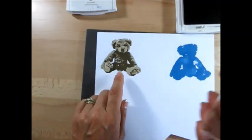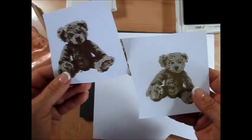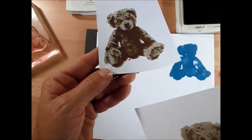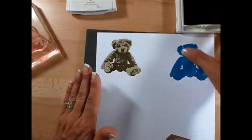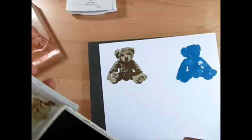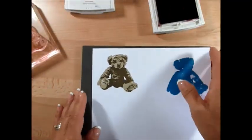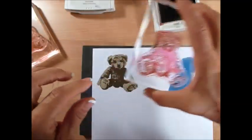So the tip is the bottom, really. I'm going to show you the difference. See, this one I went too high, so it doesn't line up. So the best way I can tell you for the three-step is make sure you go with the bottom there. Now over here, that's step number 3, and that's the one with more detail.